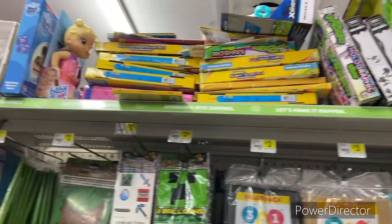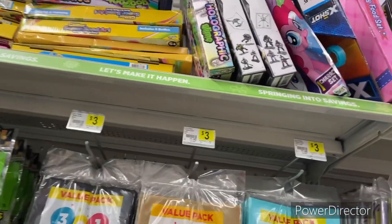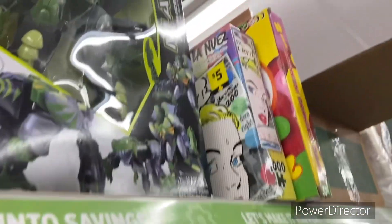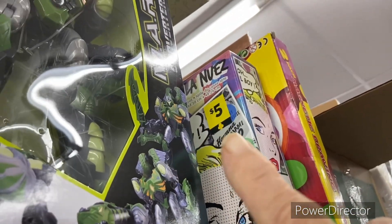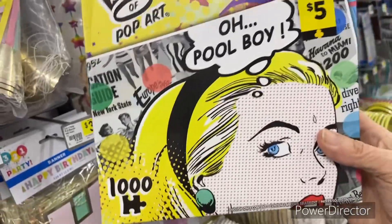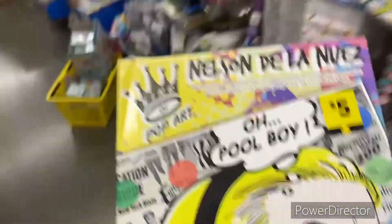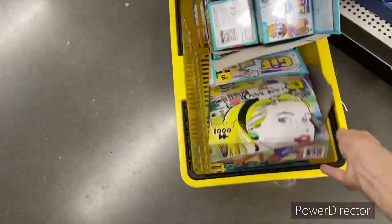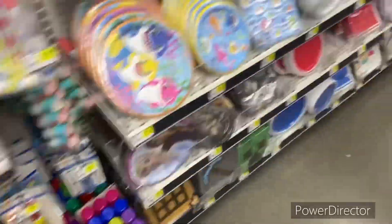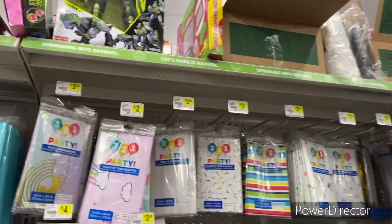I'm looking at everything on the top shelf and look what I just found — I Spy. Isn't that a yellow clover? That's following yellow dot, so this should be a penny. Let me check it out and see. I've never seen a yellow clover before — that's the first one. Let me see if I can find any more.